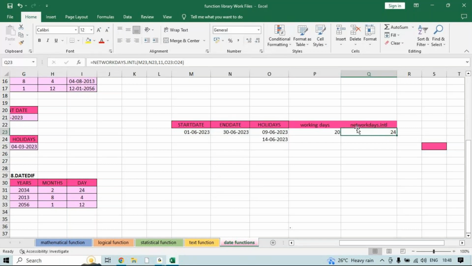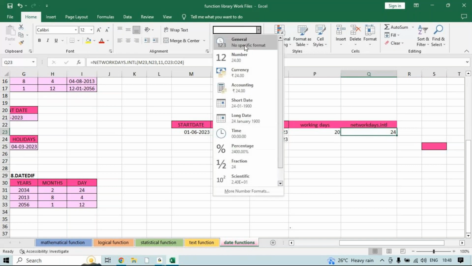Select the cell with the formula output and change the format to General and check it out. Yes, I'll try it again. I'm still getting only 7 as the working days. Okay, send a photo of that on the group. I'll just check it out. Yes, sir.